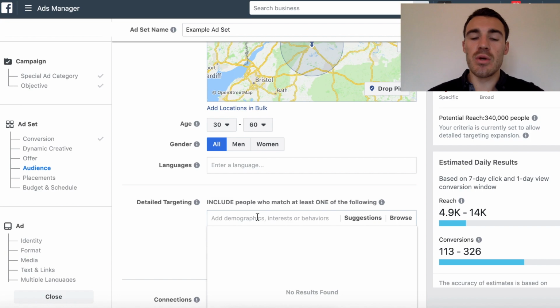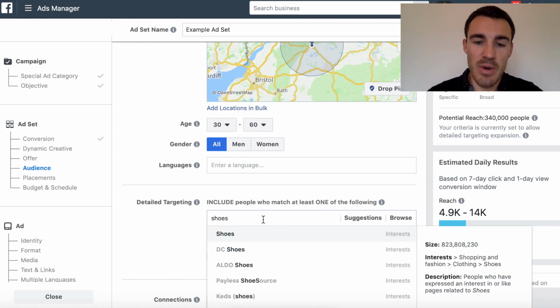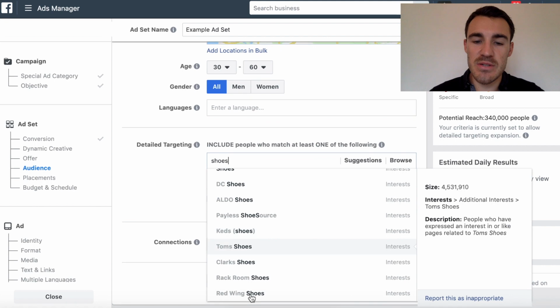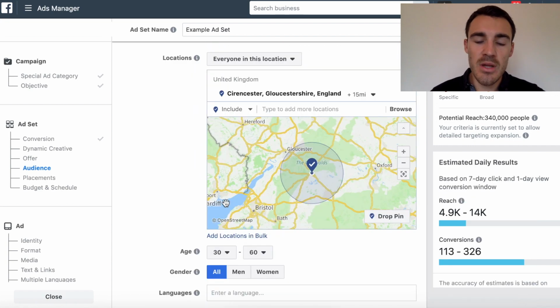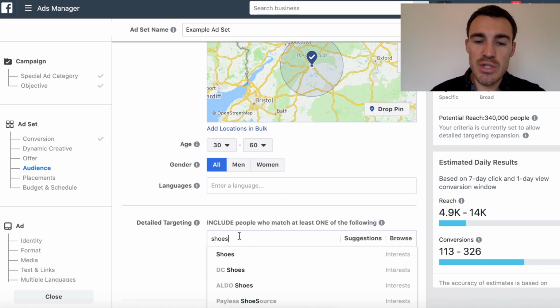So what I'd recommend you do when you first get started is come in here and put in some words that describe what it is that you offer. Do you sell shoes, for example? You might have shoes. Here you go. They've got different types of shoes. You've got different brands. What's closely aligned to your type of products? Do you sell shoes that are similar to Clark's, for example? That'll do you to get started.